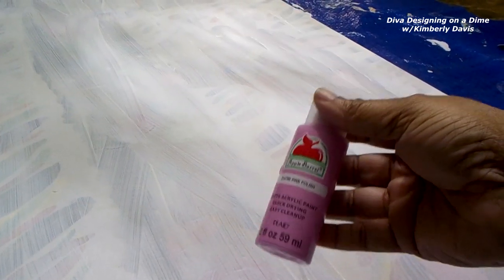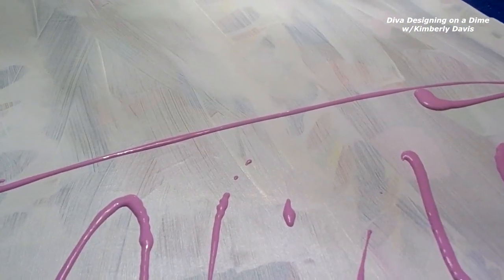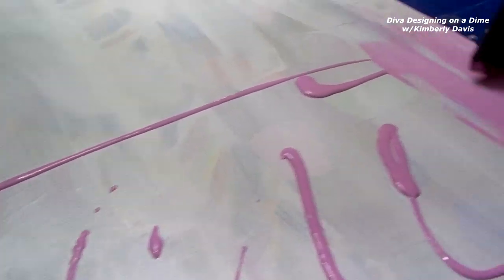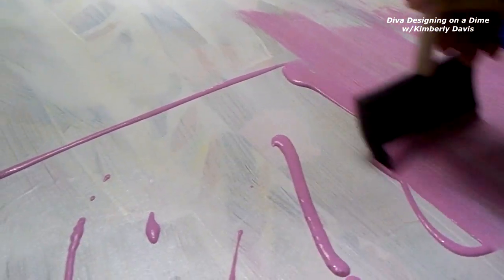Now I'm going to go in with my pink paint, and I'm just going to spread it on or squirt it on out of the bottle. Then go in with my sponge brush and start moving the paint around on the canvas.